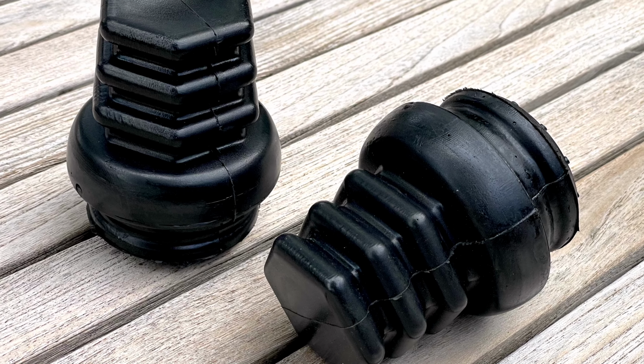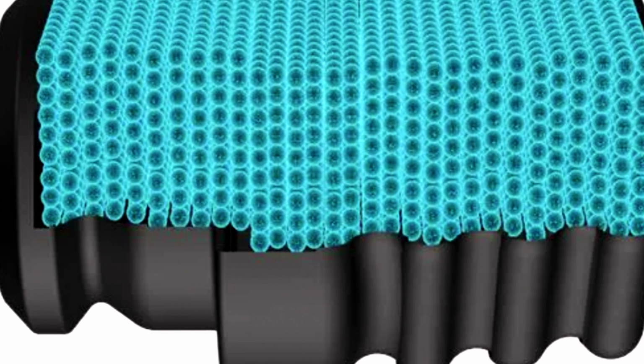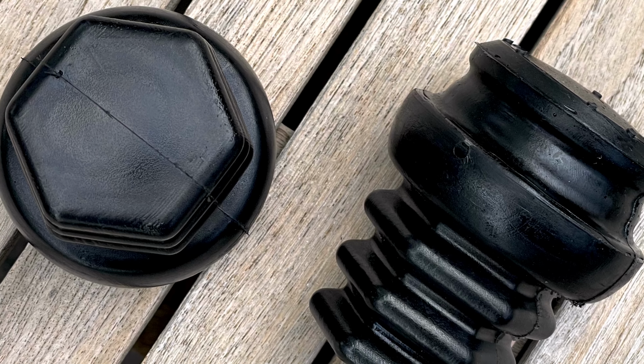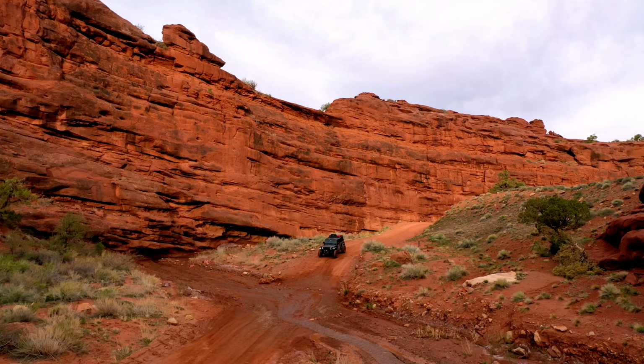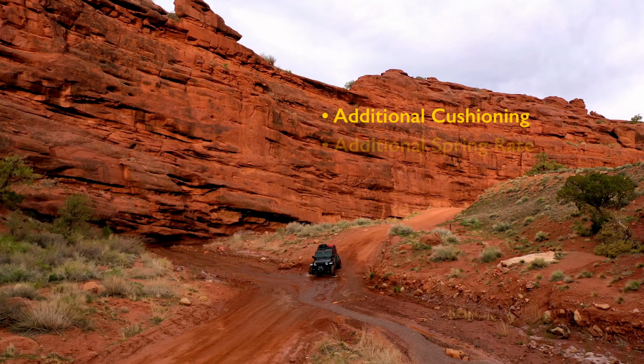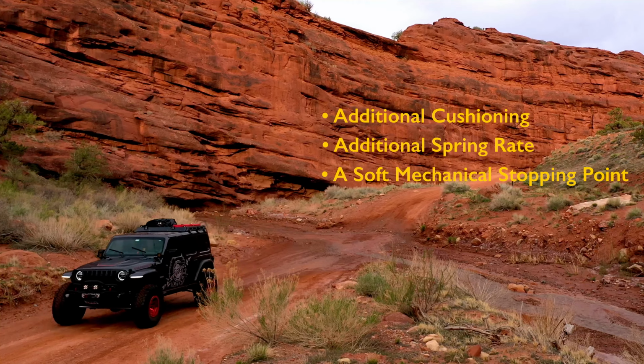Let's take a close look at what makes a DuroSpring bump stop. The microcellular urethane progressively absorbs compressed energy using microcellular air pockets, then takes that decelerated energy and releases it in a slow dampened force, allowing for additional cushioning, additional spring rate, and a soft mechanical stopping point during suspension compression.